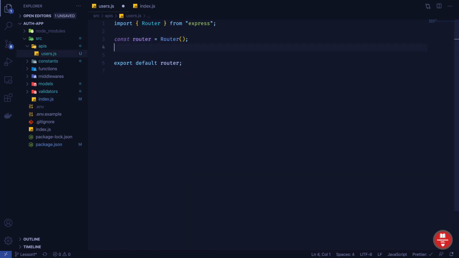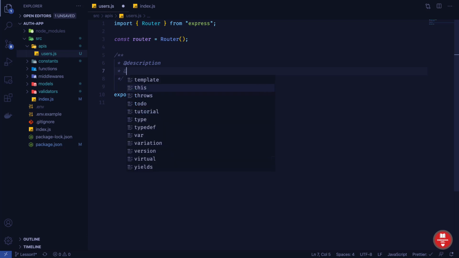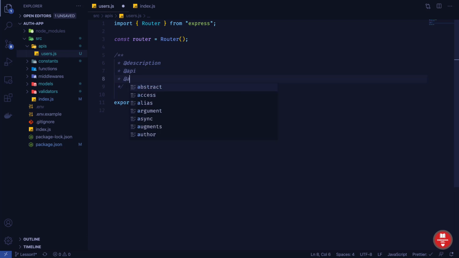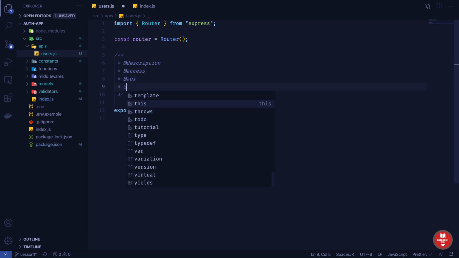And let's go ahead and start creating our registration route. I like to put headers too, to my application. So we'll put description, API, access, type.